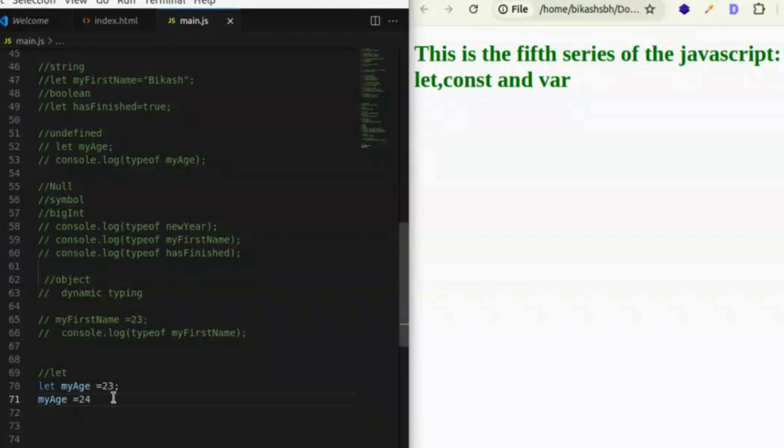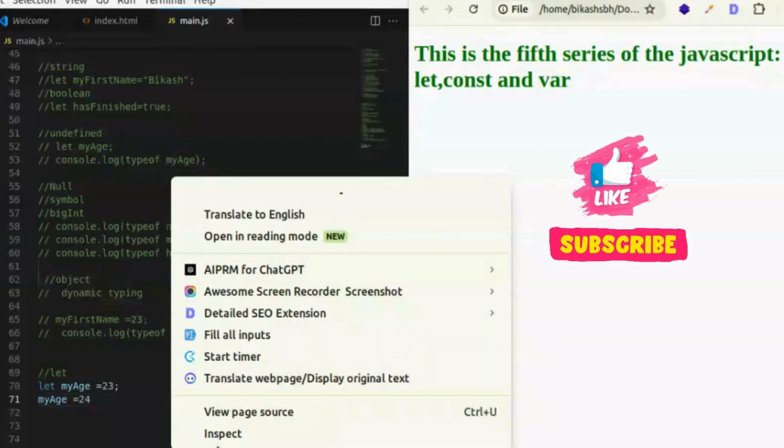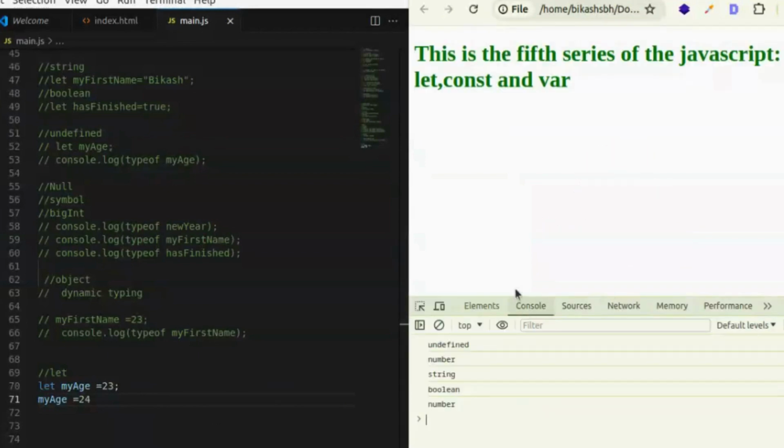Now this gives the correct result, means it doesn't show any type errors. Let's open the JS developer console. Here I will refresh. Now this doesn't give any error.